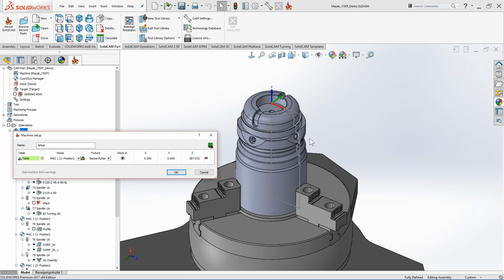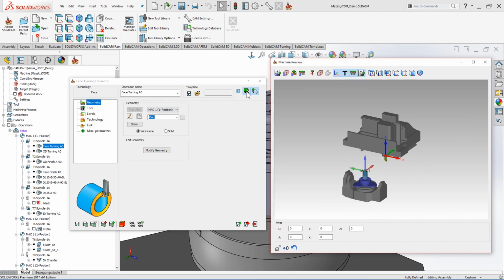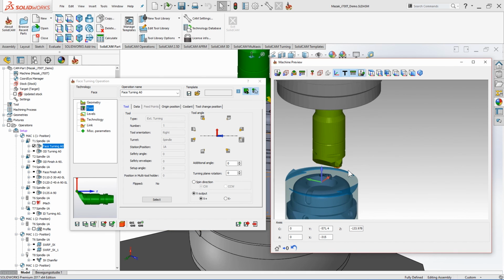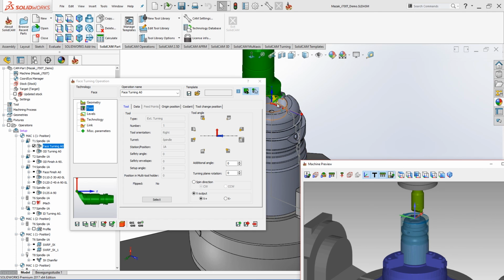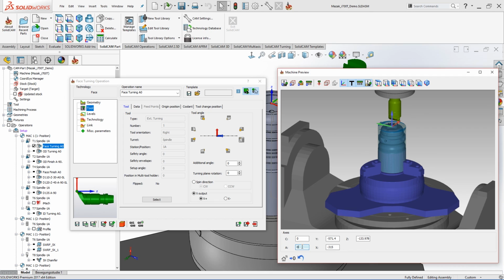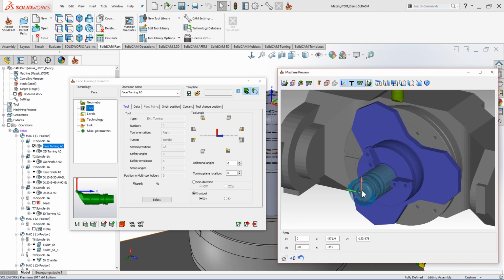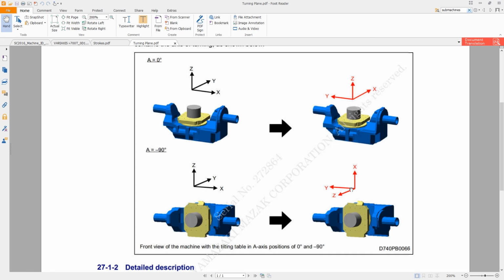And let me go now to the operation itself, to the machine preview. Maybe I can use 7 calculate in order to bring it over here, and you can note now that the coordinate system is on the X positive, right? Even if it's actually over here, it's rotated 90 degrees. And as well, if I start to spin it and put it on -90, it will be rotated again. So X will be up, the same as it is over here in the documentation itself.